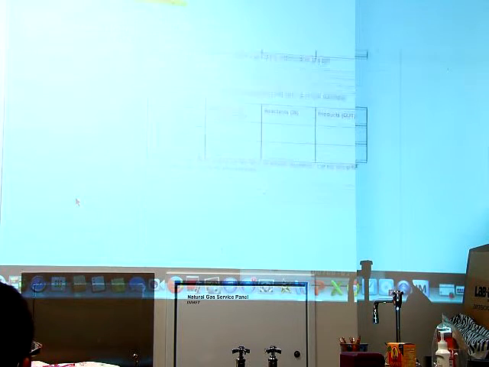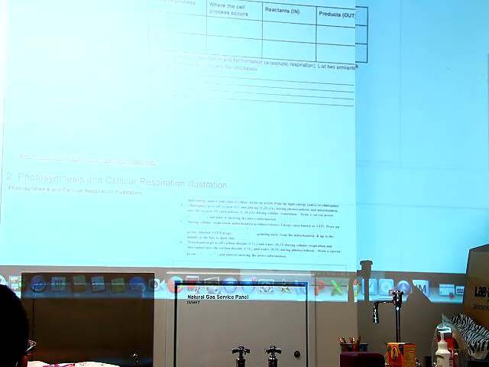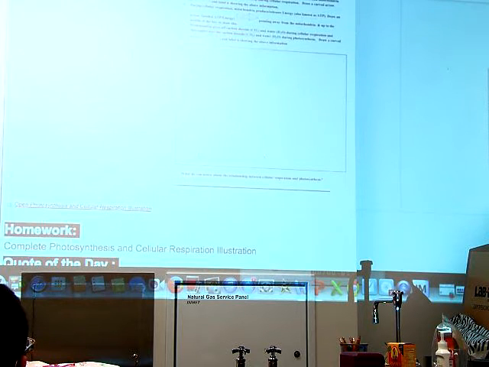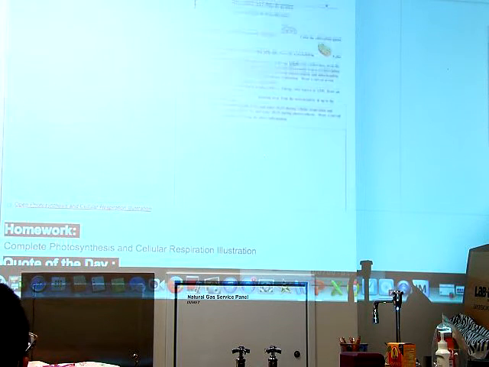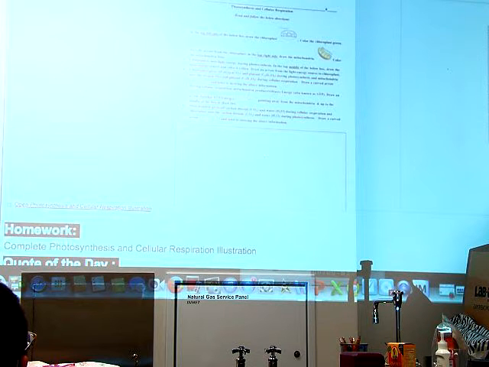Then when you are finished with this, you are then going to turn the paper over to the back. You're going to be in this location here. You're going to follow these instructions so that you supply a picture representing those two processes, photosynthesis and cellular respiration. The reason why you are doing the front first is because you get an idea, you get a refresher. It shows you some pictures so you kind of understand exactly where you're going when you complete this.